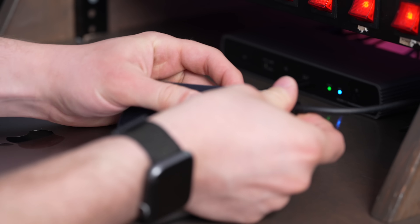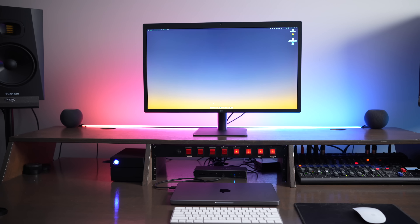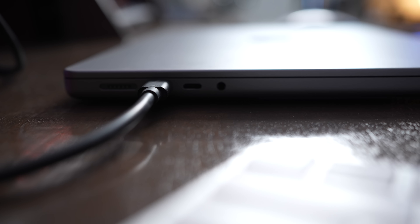I didn't notice any slowdowns using my external SSDs in the spare Thunderbolt ports on the dock versus those built into my computer. Overall the dock works great and I've had no issues with it keeping up with the power demands of a 16-inch or a 14-inch MacBook Pro running Ableton Live, Final Cut Pro, and other video and audio software. This is a solid, durable dock that would be a fantastic investment to simplify your desktop setup and allow you to connect a variety of peripherals all into one port in your computer, all while powering it.